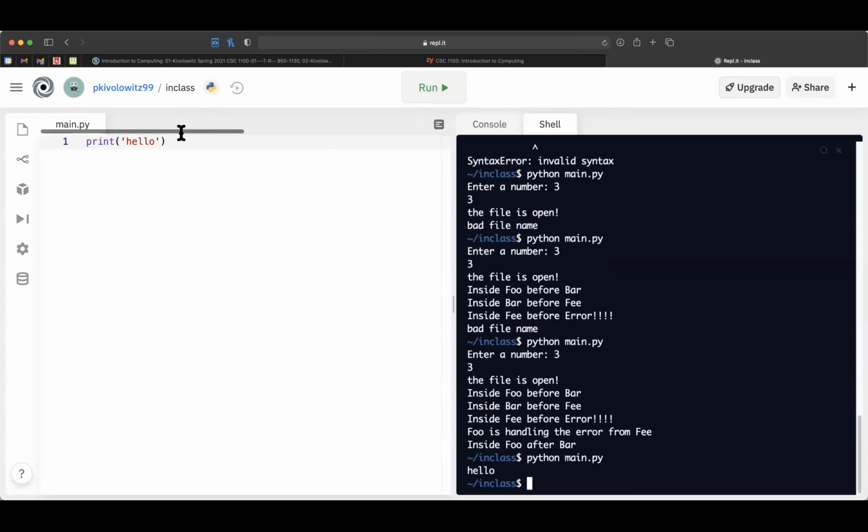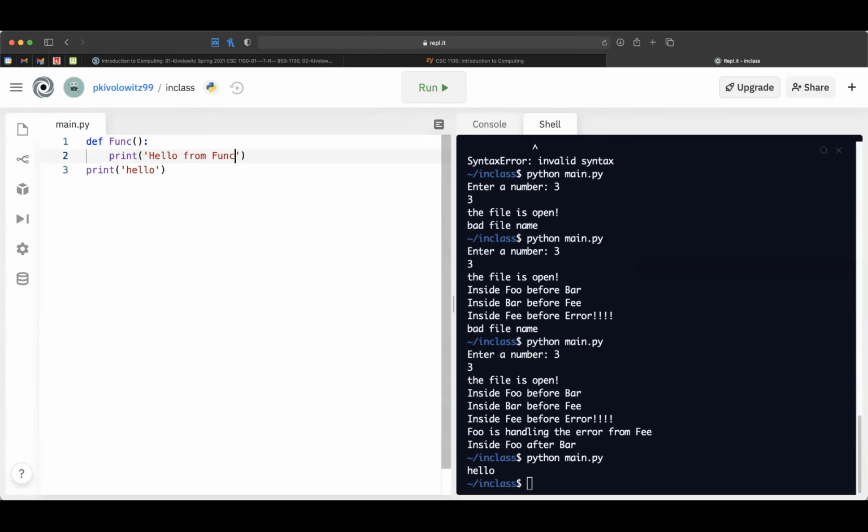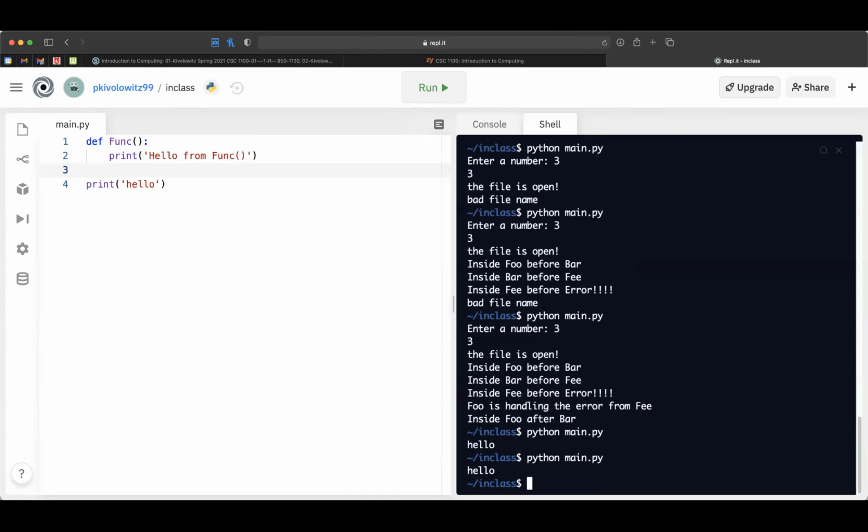We've also seen that if you put a function in, unless you call it, it doesn't run. See, hello from func didn't show up.